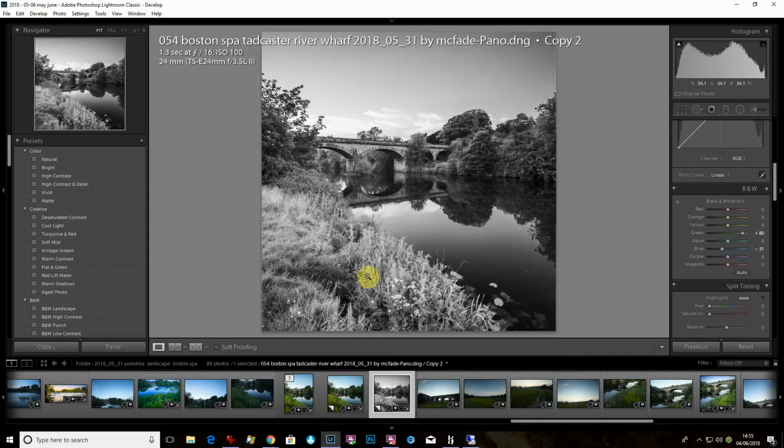Give it a go next time you're out. All you need to do is take a shot low down and a shot high up, and then just go into Lightroom and do what I've done. Or you can rotate on the spot with your camera handheld and get a panoramic that way. The technology's come a long way since you first started doing it years ago, so give it a go. Thanks a lot.